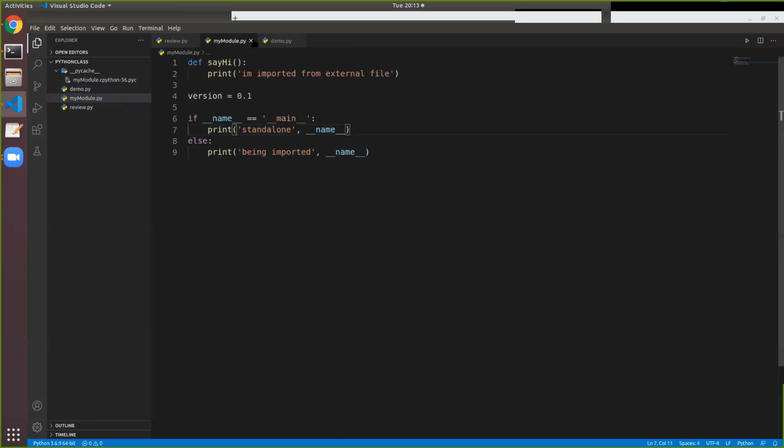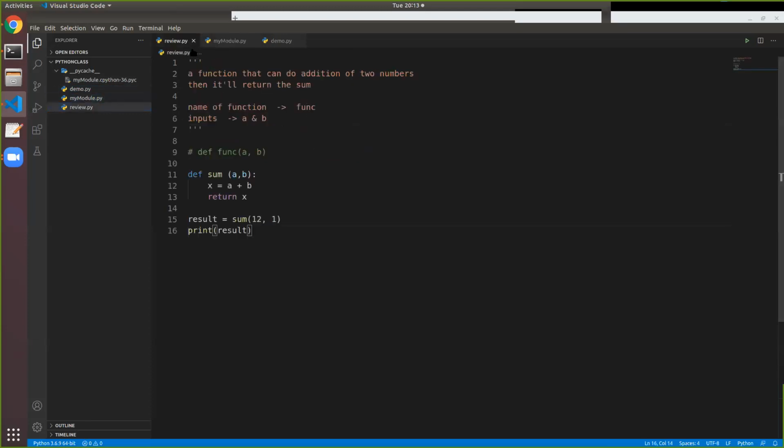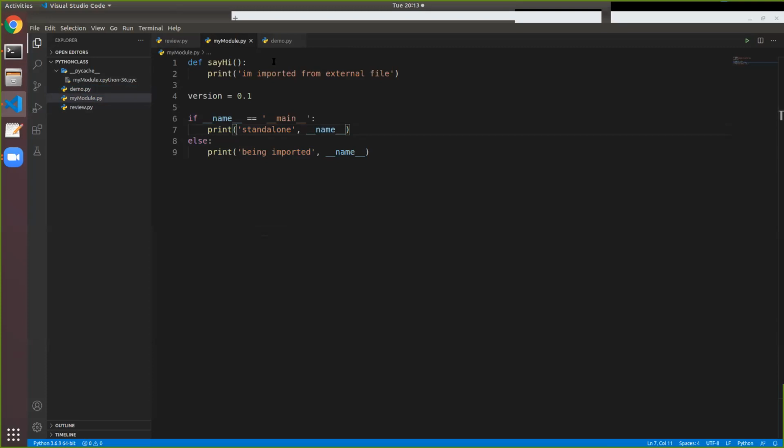This my_module file is also a module. This review file is also a module. So anything that ends with .py is a module. And by saying a module, it means it's a piece that can be put on top of some other code.